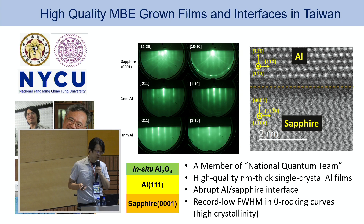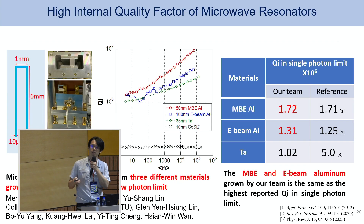We are also interested in making 2D fluxonium. For the 2D case, one important factor is the material. We are collaborating with Professor Hong Minghui at National Taiwan University, who has MBE growth capability. They are able to grow a very sharp interface between sapphire and aluminum, and we are able to use aluminum oxide capping for protection. We are making microstrip resonators with quality factor at the single-photon limit above [the target threshold].